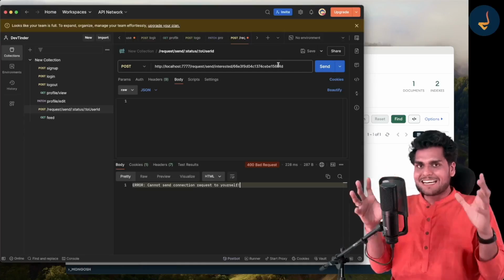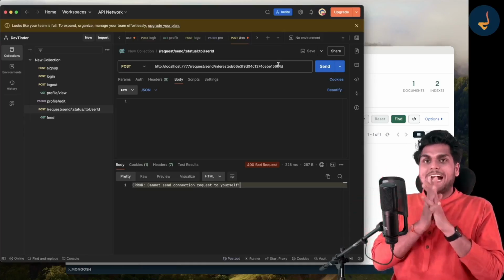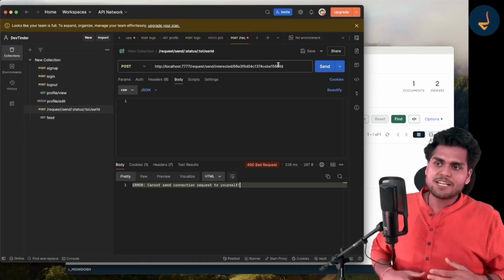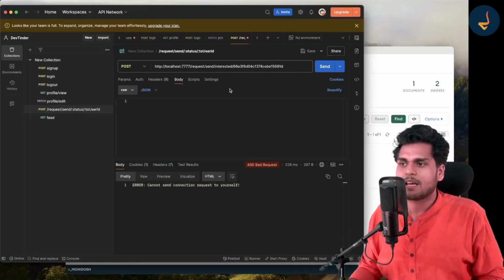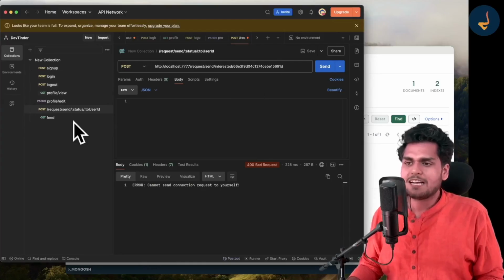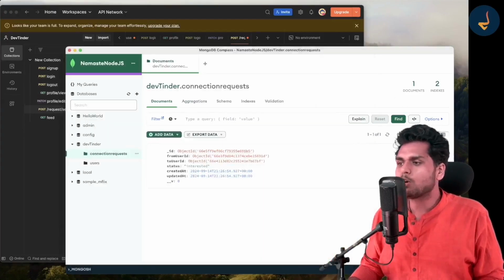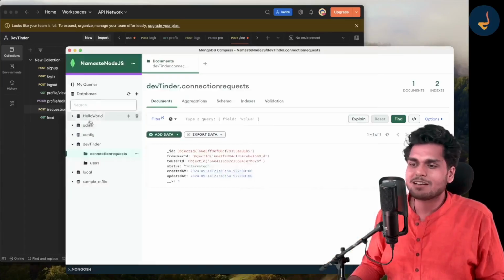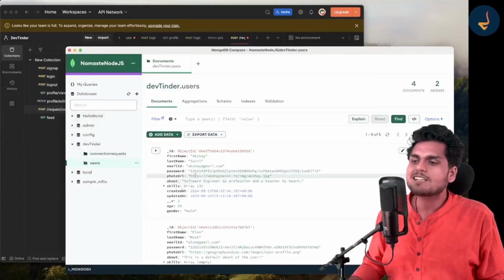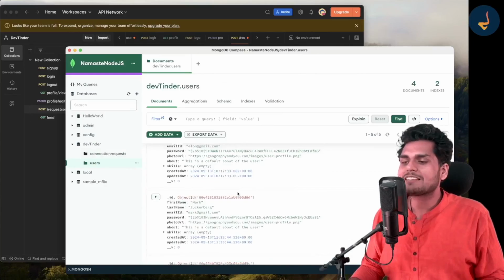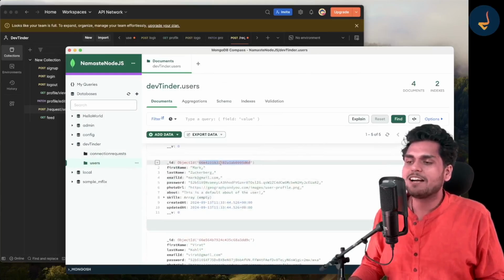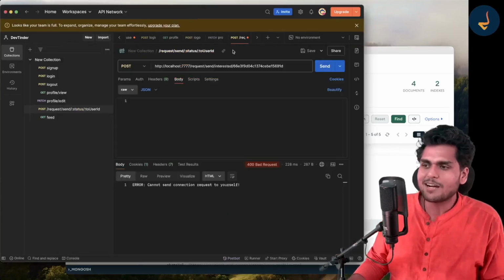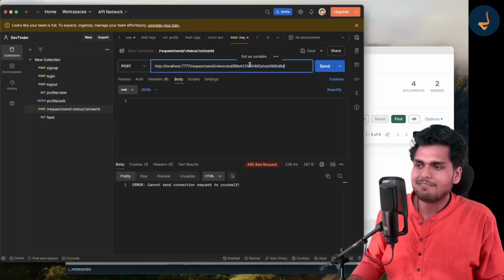This is the send request API and ignore request API. Everything is working perfectly fine. Now I have sent a request already. If I go to my DB, I have sent the request to Elon Musk. Let me also send a request to one more user. Let me go and send a request to Mark Zuckerberg also, right?